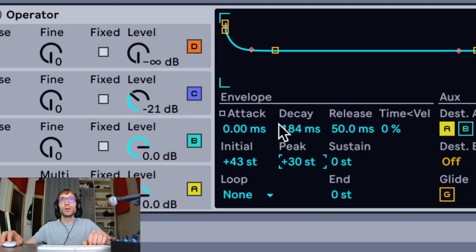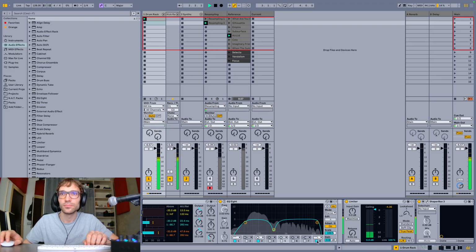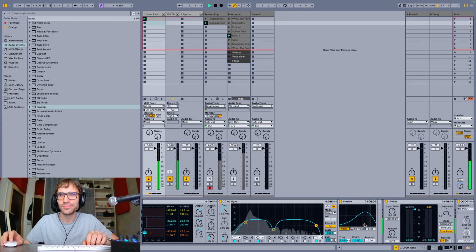You lose punch if you go too low. Yeah, definitely not the best kick. Sometimes I like to use erosion, but I'm not sure here. Just at the beginning, maybe.